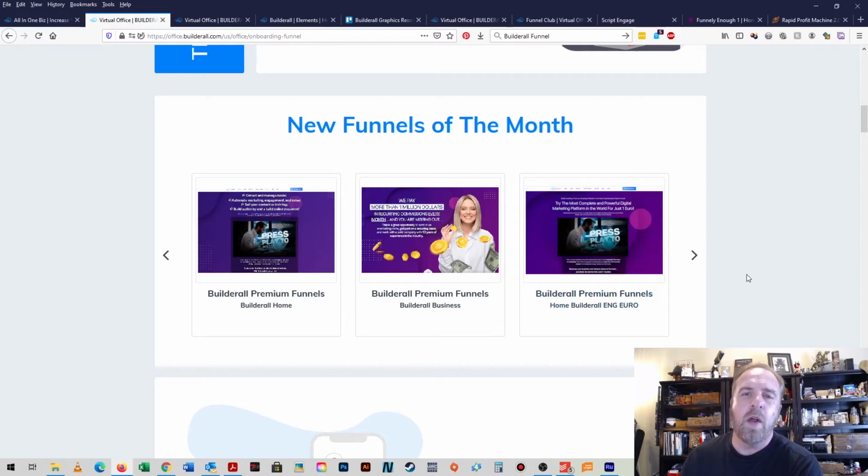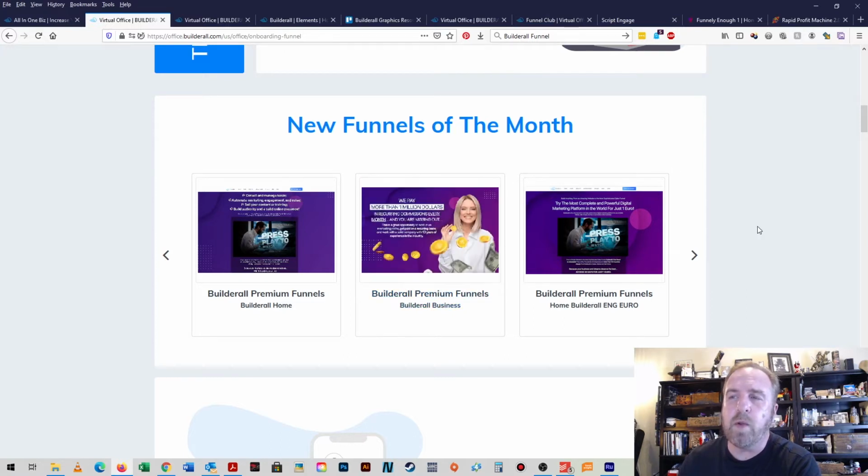So let's talk about what a funnel is really quick. A funnel is basically, rather than just having a static website where somebody clicks on home, about us, contact us, think about it more like a ladder where you're bringing a person step by step through a sales process to either close the sale or to introduce them to a product or service in an educational type of way.